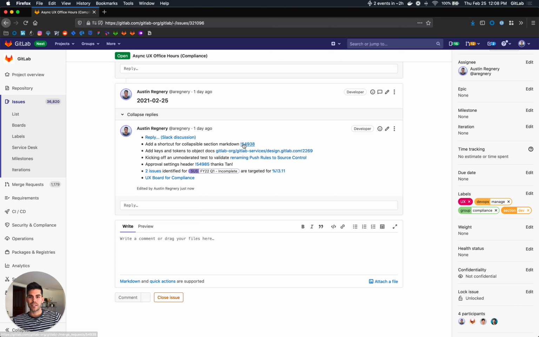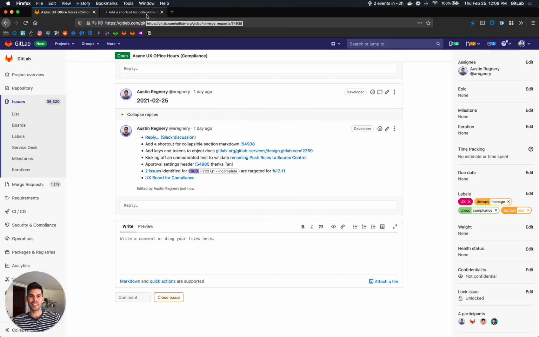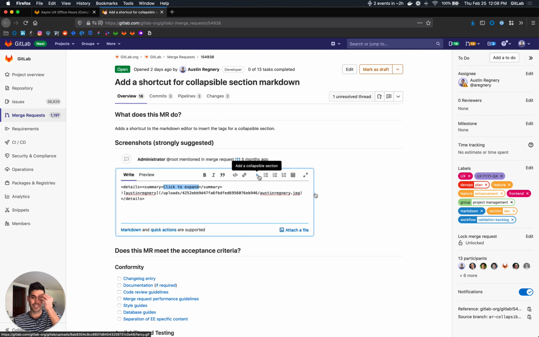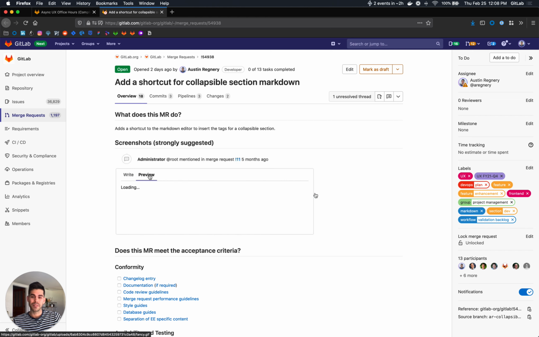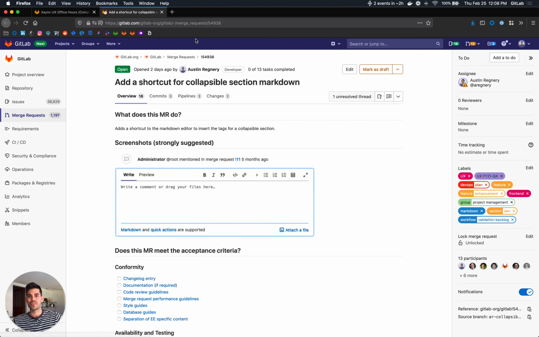Next thing I want to talk about, I got hooked on this random idea that I had a while back, and I had 5 minutes between meetings, so I kicked off this MR to add functionality that has been driving me insane. I've added so many collapsible sections in my Markdown editors. I'm hoping we can get some more support behind this and help it move forward. I think it'd be super useful. I know it's not vanilla Markdown, it's not the purest thing, but I find it super useful.